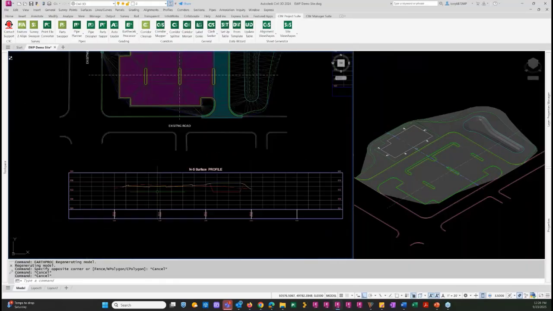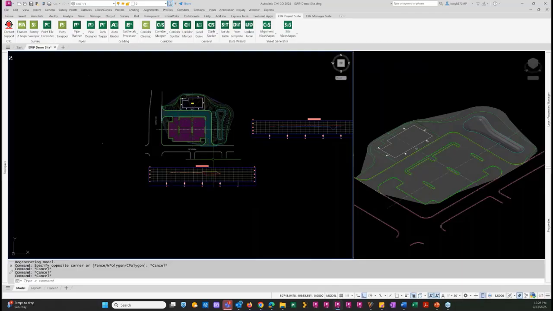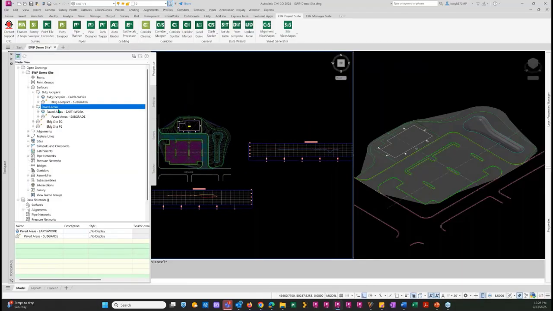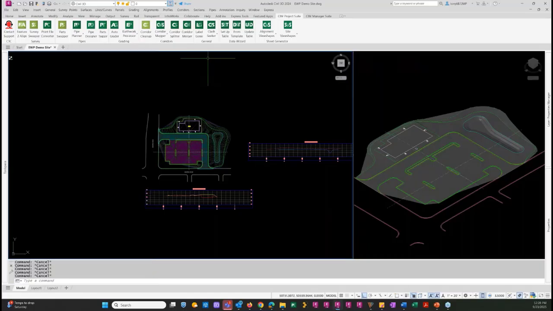So now if we look here, we can see the change has been made here. I look and it's got my paved areas, still calling for that, and it's updated it here. Let's go back. Let's do one more thing. Whoops.